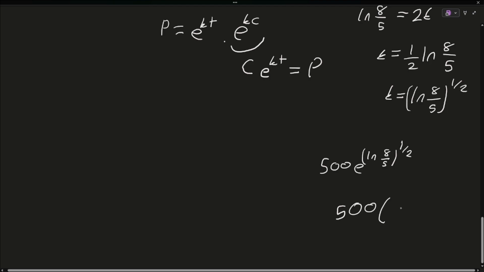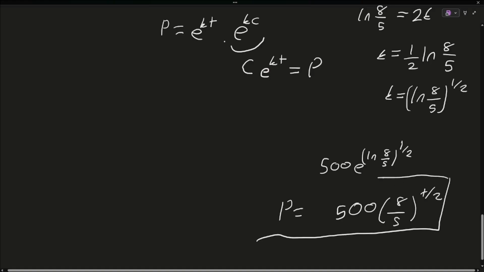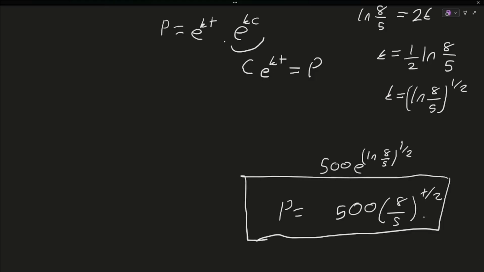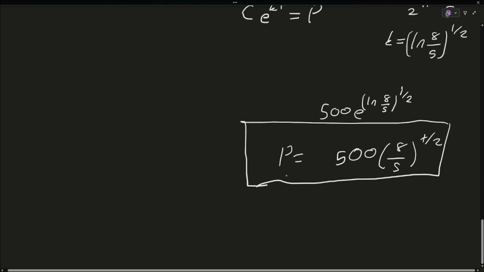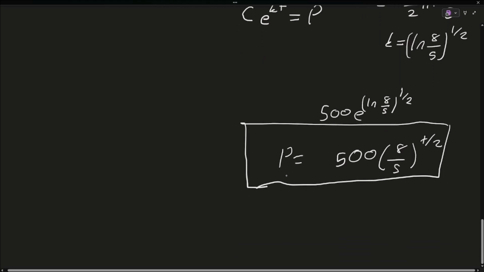So now our differential equation solution will be 500 times 8 over 5 to the t over 2. And this will be, guys, equal to our p function. This is now showing us our population growth. Well, important thing to notice, we know that population was growing, and this is a growing example because look at this. We have an exponent here, and our base is greater than 1, so apparently as t approaches infinity, this expression also approaches infinity. So this is actually a growing function.